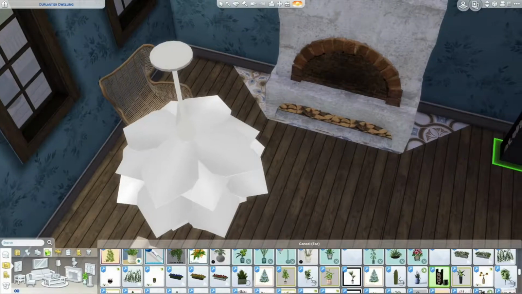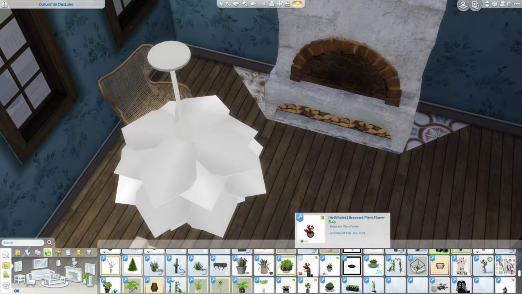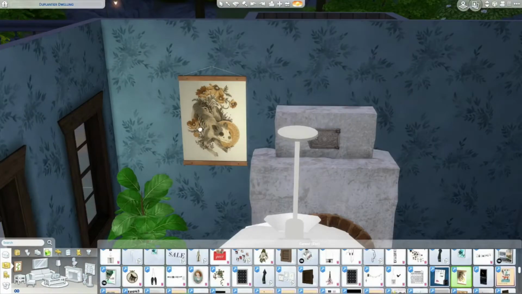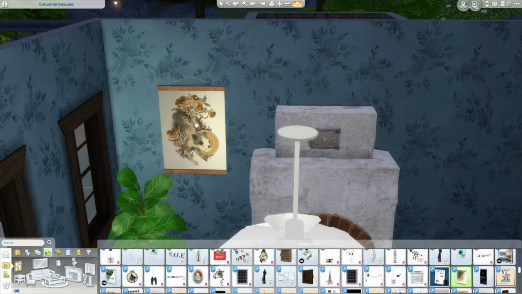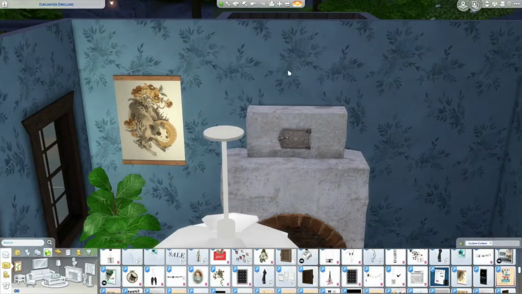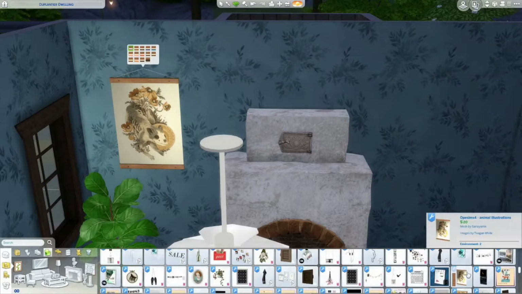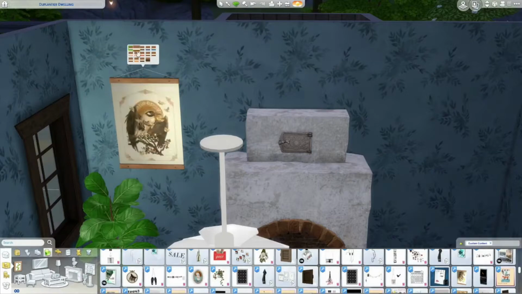Also love the addition of the fireplace. So definitely we will be putting some ivy around the house to make it look a little bit more spooky and a little bit older. Ooh, and I found something very witchy, which are these paintings, and I'm living for them. They are from Tegan White, but they're a mesh from Sunrise Sims, and look how witchy and spooky these are. They are so amazing.